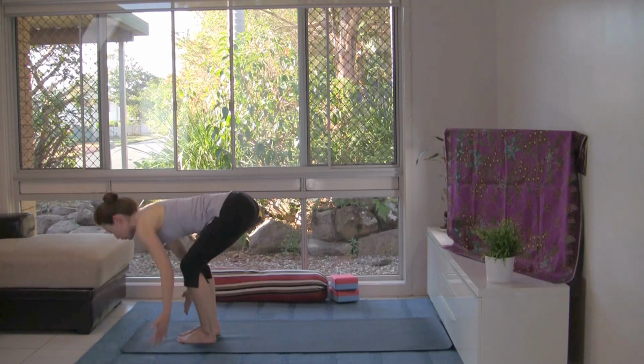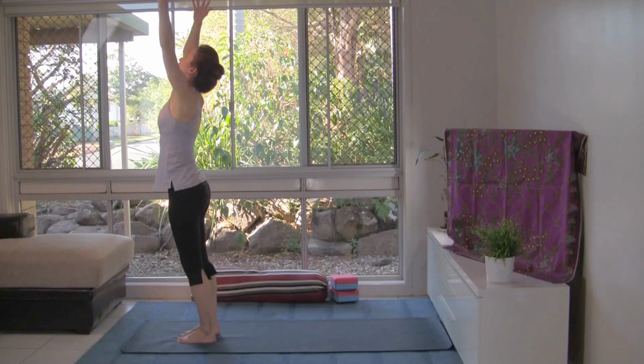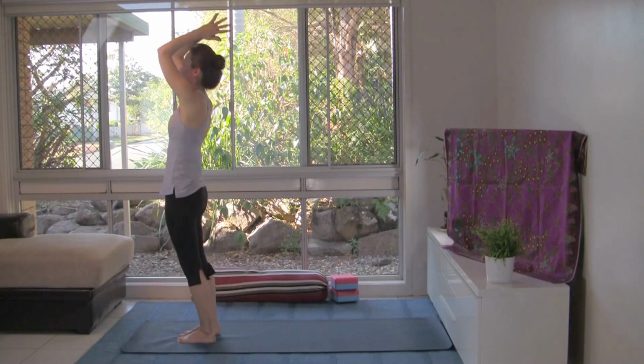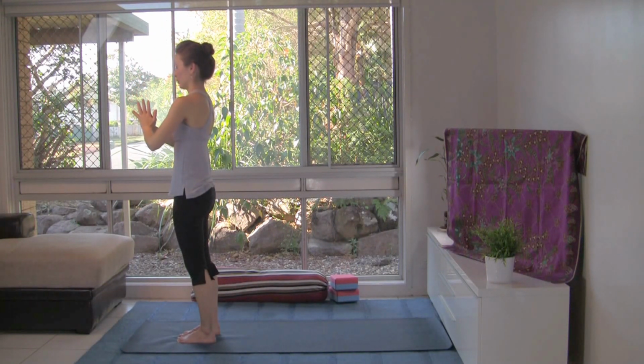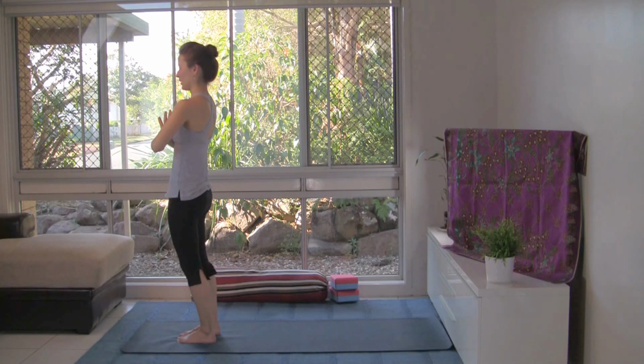Inhale, activate your core. Let's rise with integrity. Reaching up, lift out from your hips. Perhaps press the hips forward. And exhale, lower your hands at your heart. Bringing the thumbs up against your heart for a moment. Be aware of your heart beating a little bit faster. We've got the energy flowing in Surya Namaskar A.